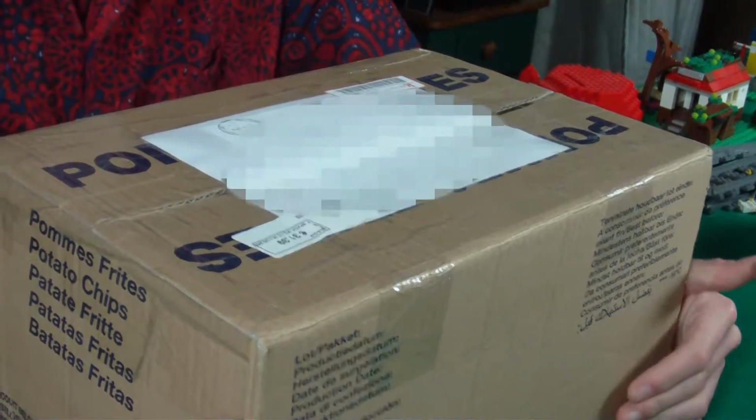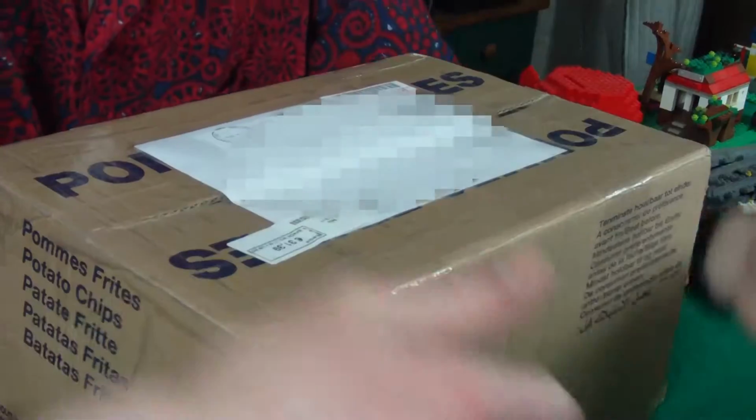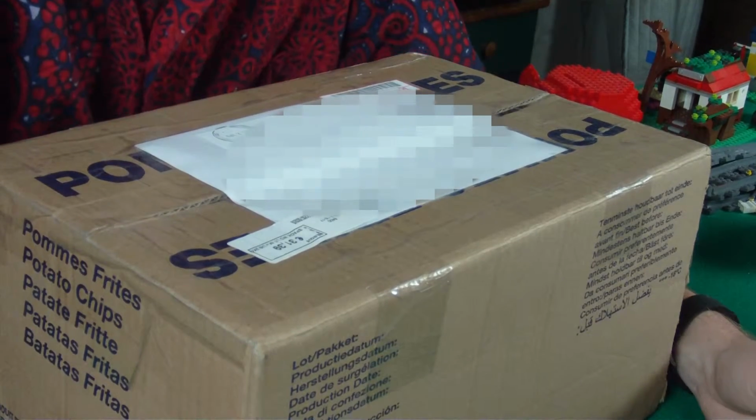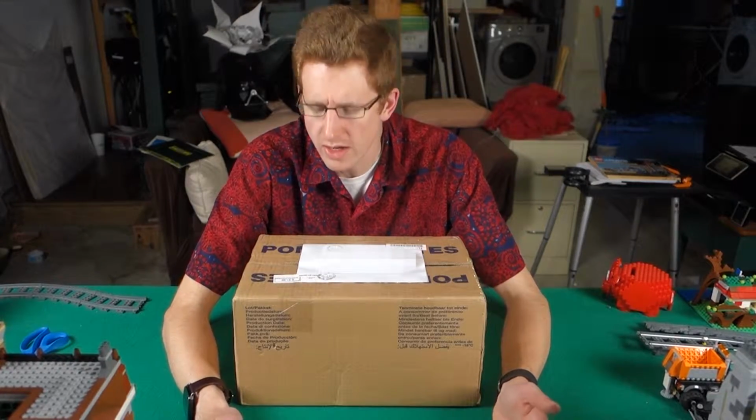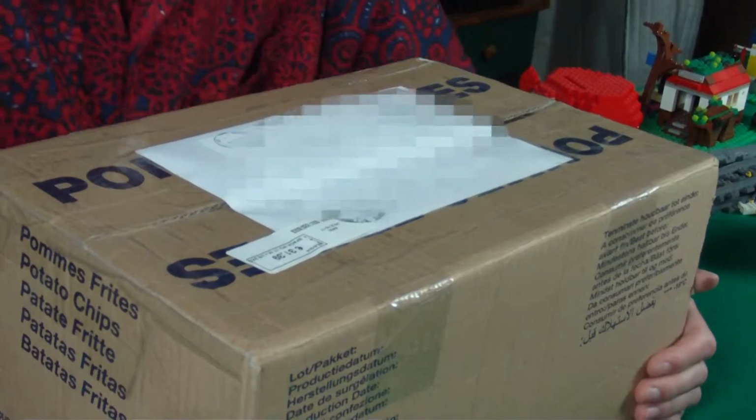The catch was it ended up coming from Europe. What that ends up meaning is that it cost a lot of money to ship it. So it was about $50. Ultimately, the tag here says 31.39 euros. What is a tenth of a euro or a 100th of a euro? I don't know, but this cost 31.39 euros. So it came from Belgium. The whole process was very simple. I really liked how it went. I put in a bid, I got outbid, I put in another bid.